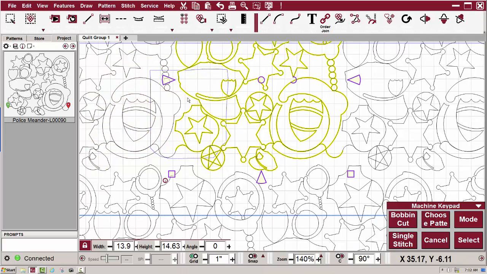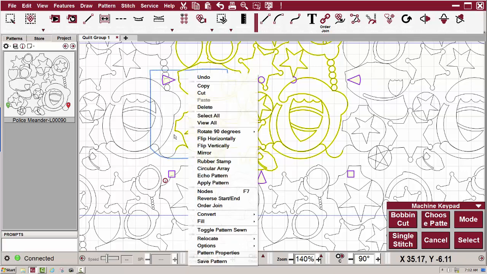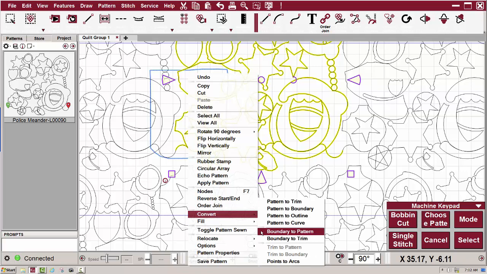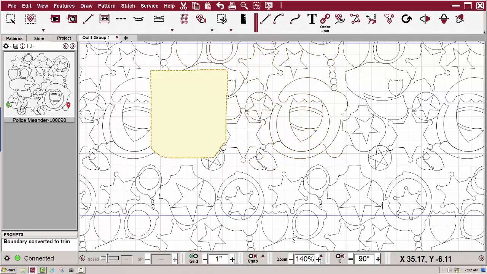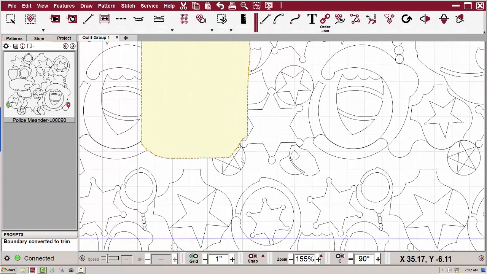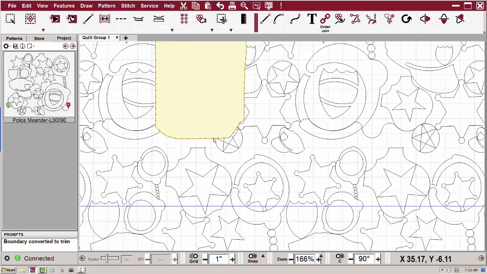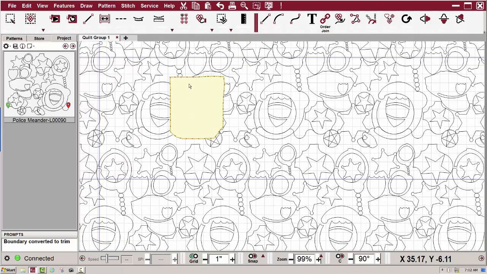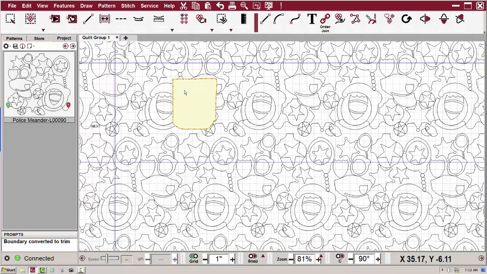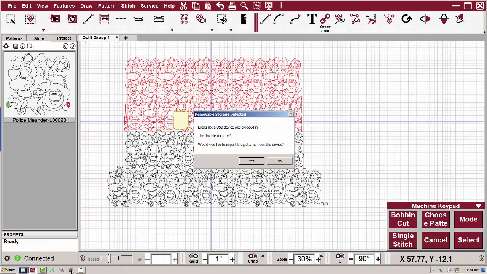So just right click and convert boundary to a trim, and that removes all of this pattern that's inside of that boundary, and I think that's going to be the best way. I'll have tie-offs, but I'll just have to deal with that.